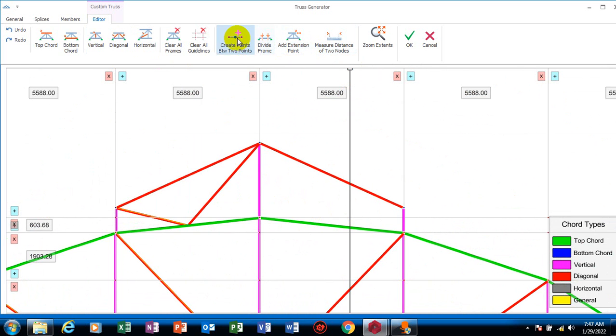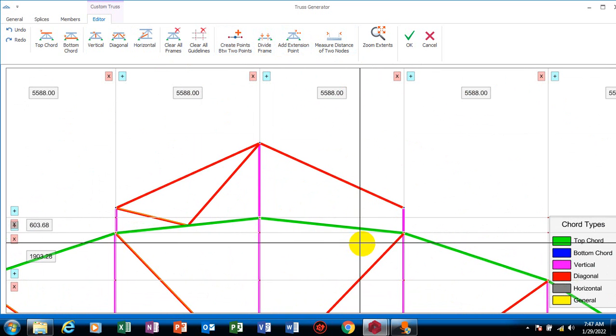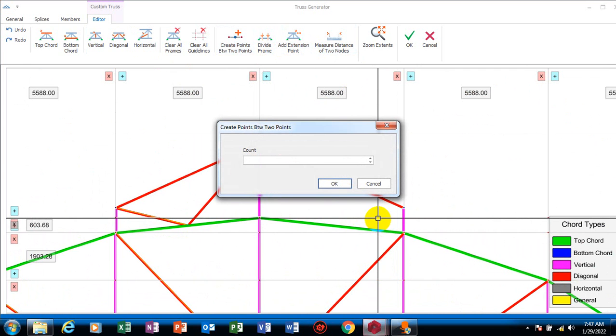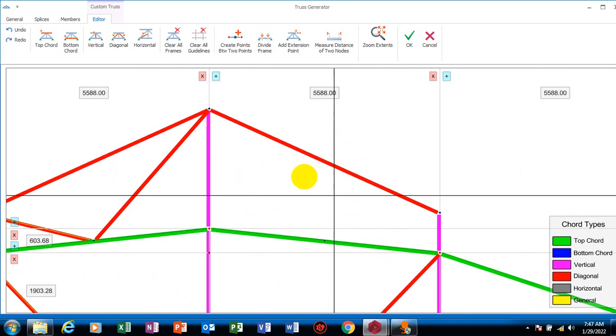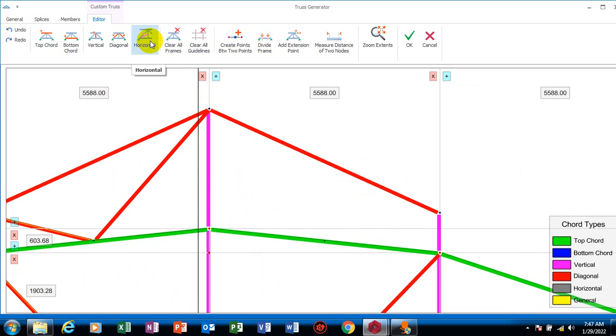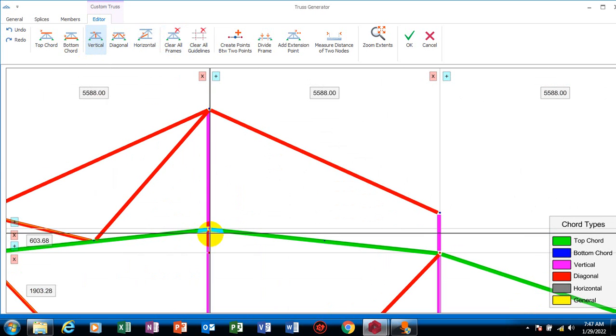Let me add a point between 2 points. Click on this point, click on this point, and I type 1, and I click on OK. And then let's say I made a mistake and I choose vertical.